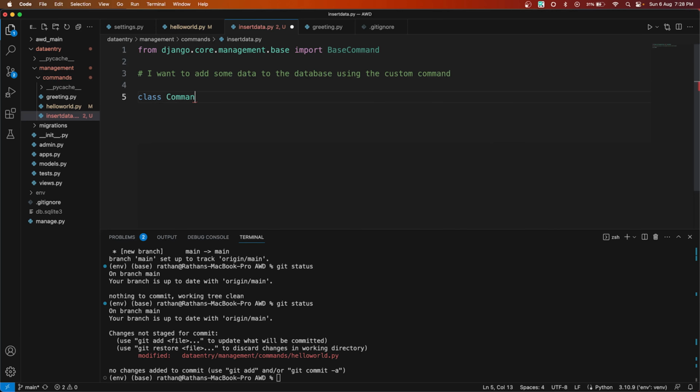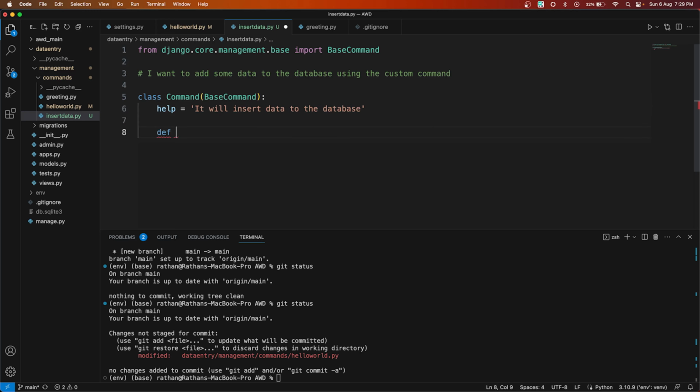The class name will be Command, and this Command will inherit BaseCommand. Here we will have the help text, which will be: it will insert data to the database.